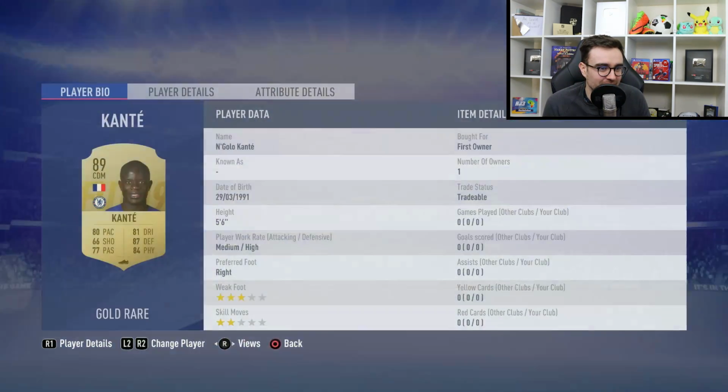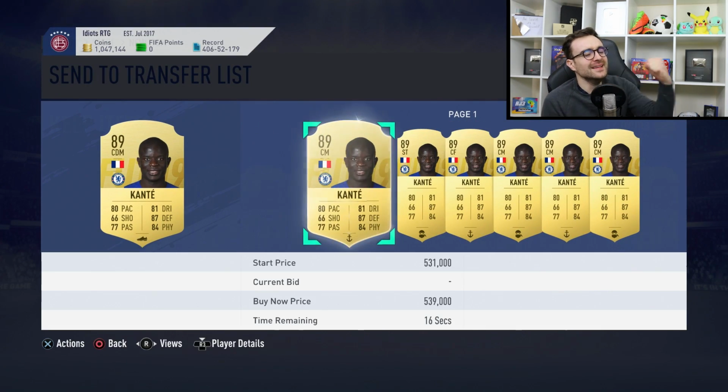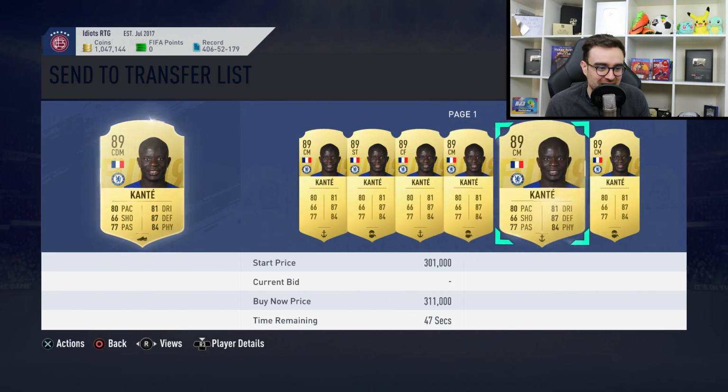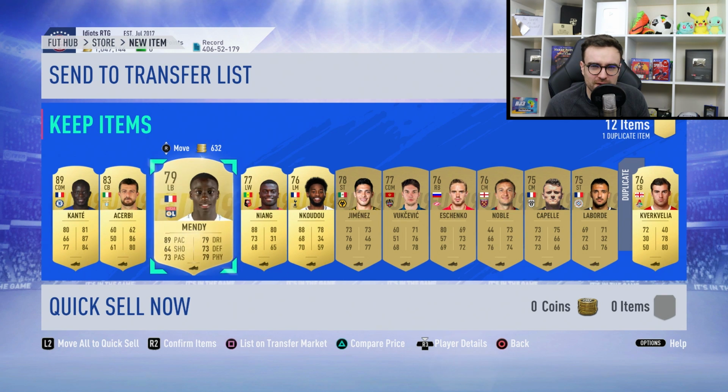Oh my Lord. Please be, he's tradable. Oh, he's tradable. That's ridiculous. My pack luck has gone stupid. Look, someone's bid 263k on him. Oh, that is magical. Okay, maybe we could even put him in our team now, actually, as well.